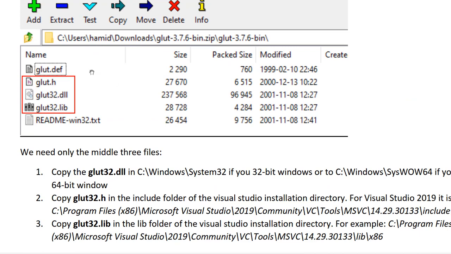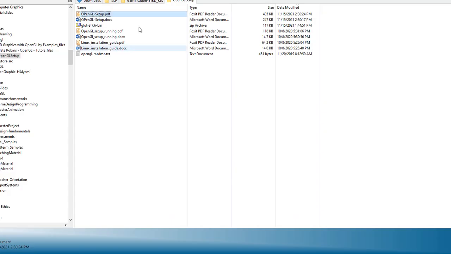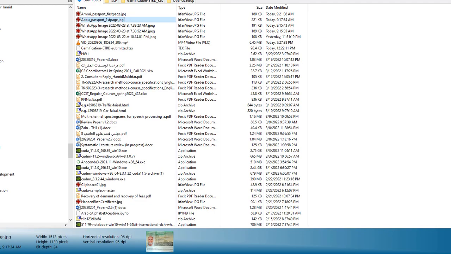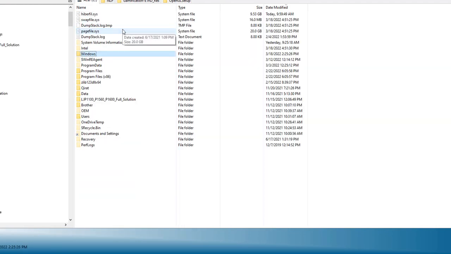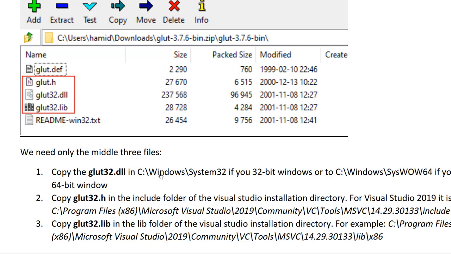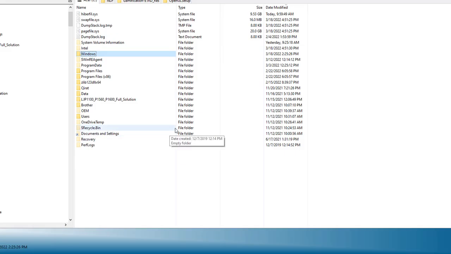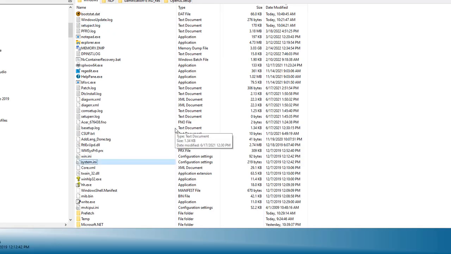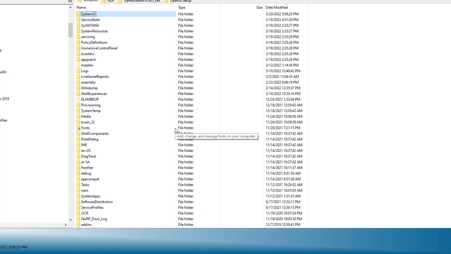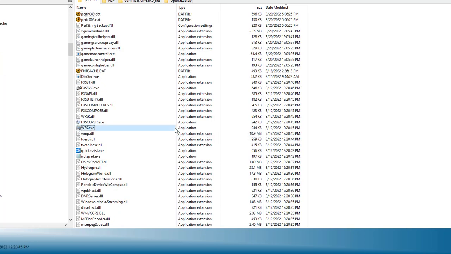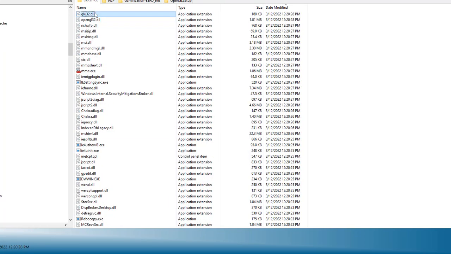Now let me show you how I did it. In C Windows System32, I have the glut32 DLL. There is also OpenGL32 DLL, but forget that. The glut32 DLL I put in C Windows System32.